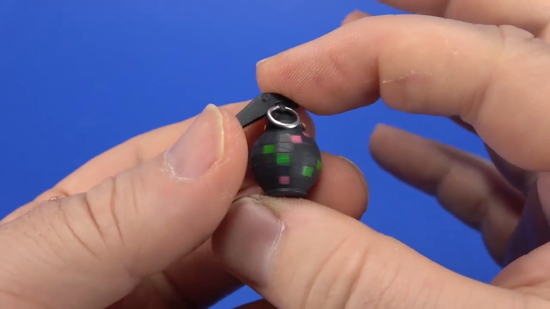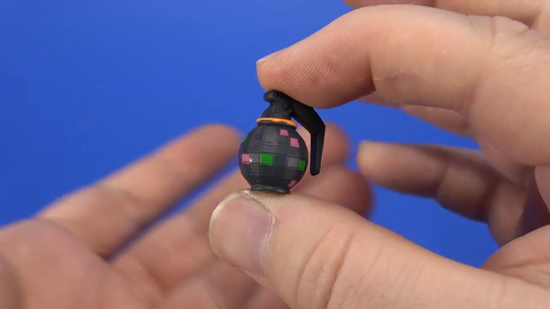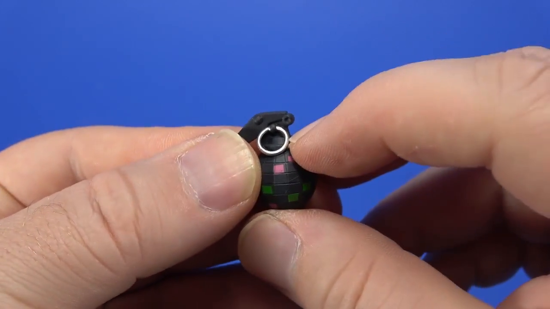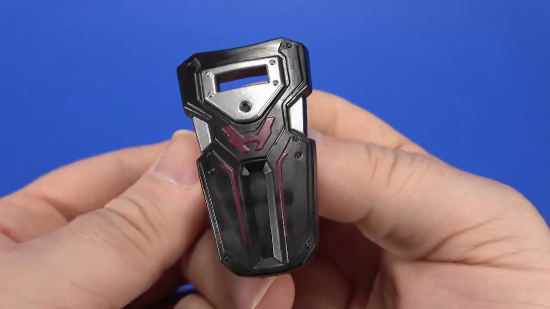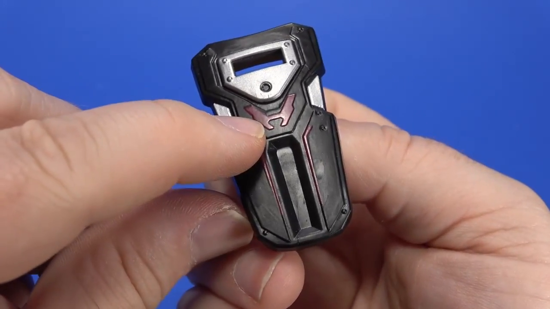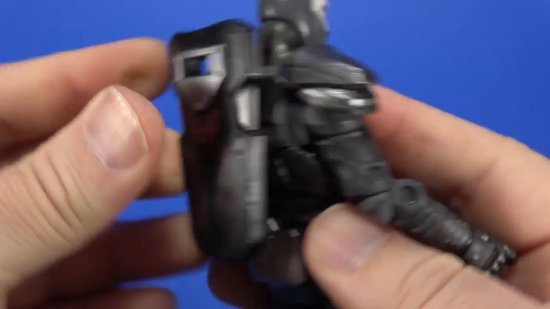Again, just an accessory, but nice colors right here punched in on these different, I'm guessing it's like a disco ball, and then the pin to pull has a nice silver to it. And then the subjugator back bling. It looks like a riot shield where you can see through here. It brings a new color to the overall scheme of this figure, and that's some red. Plugs in the back, looks good.